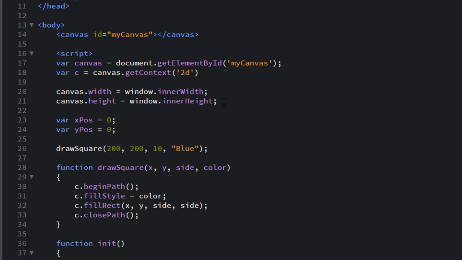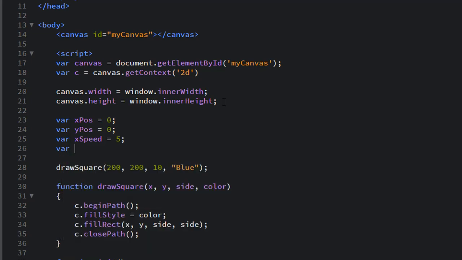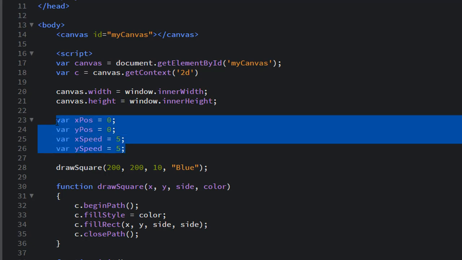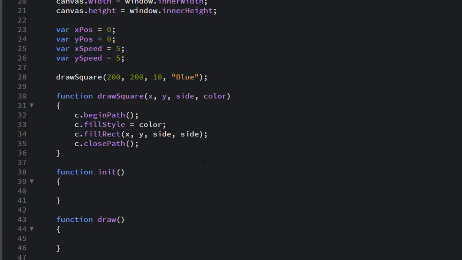Okay. So I've got my x and y variables for the position of the square, and then I also want to create two variables called x speed and y speed. I'm going to give them an initial value of 5. That should be fast enough. Those are our velocity variables. Okay, so I'm putting these in the global scope. That means they're here outside of any other function so that they can be available to all of my functions throughout the game. And I know some people don't think you should use globals, but again, we're keeping it simple. Okay, so we have these globals and they're going to work great.